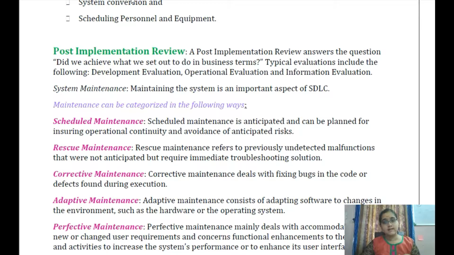Then comes system maintenance. We maintain the system because of rapid technological changes and various other environmental factors, like a government change, a new law, or some other requirement that has popped up. The system should be evolving itself to meet the management needs. Therefore, to make it ready in that stage, we conduct the maintenance activity. So there are totally 6 kinds of maintenance activities. What are they? Let us see them now.